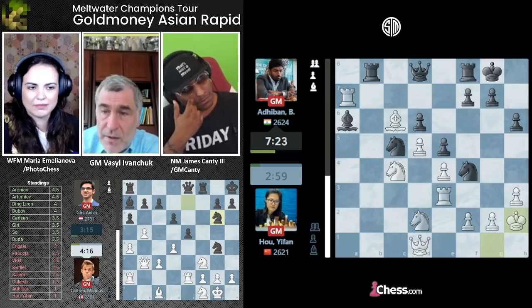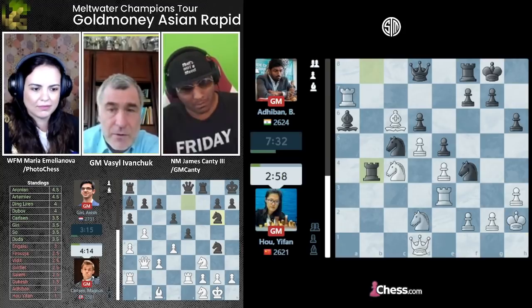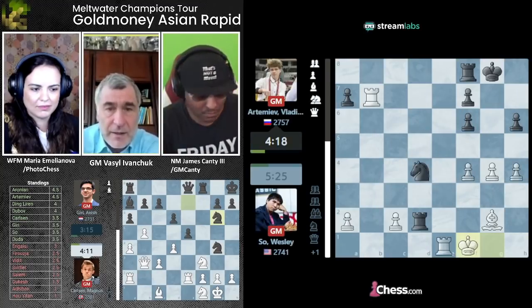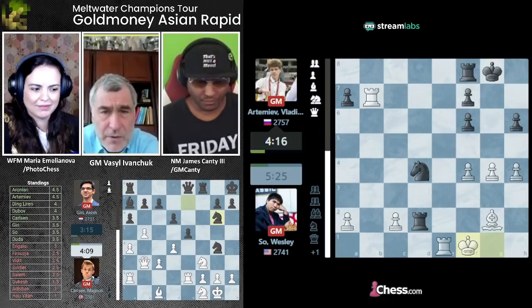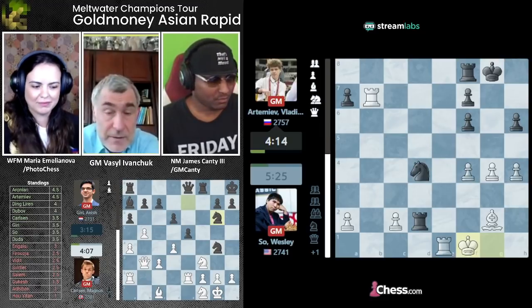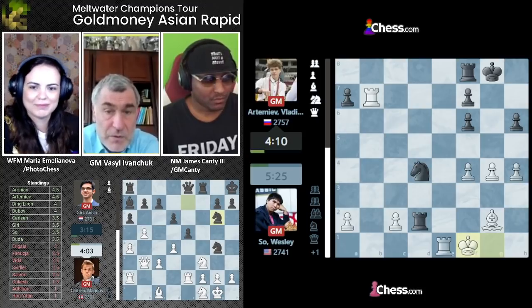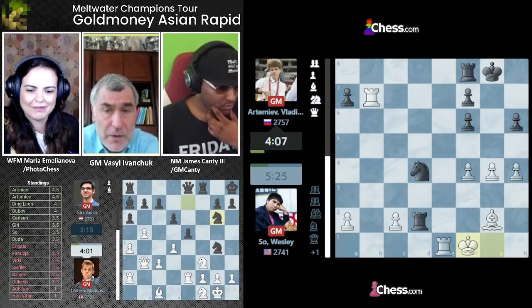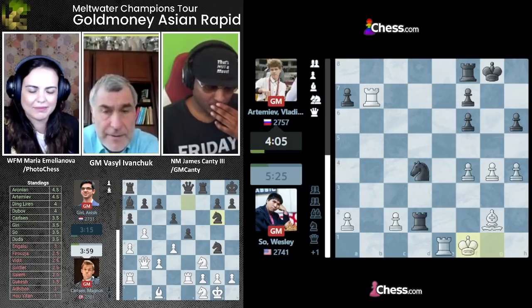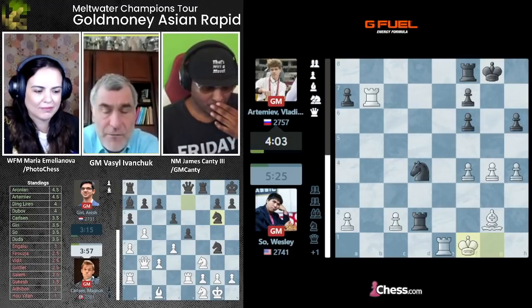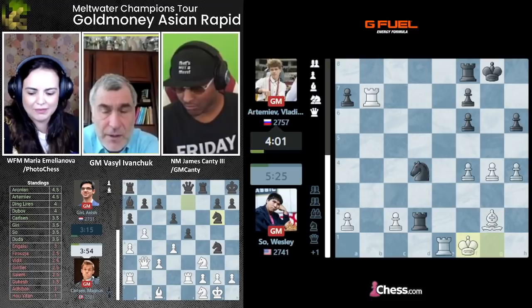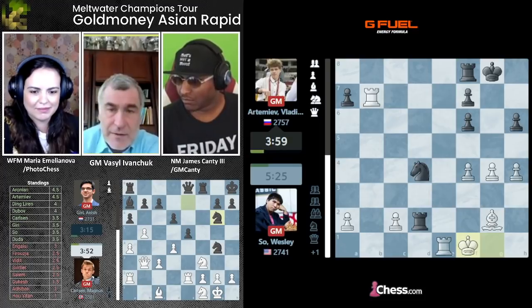Okay, so Artemiev. So he played... So already an endgame on the board. Okay, Black to move. Okay, can take the pawns. It's very close to a draw already. So he didn't play f4. After queen f5, he played something else.